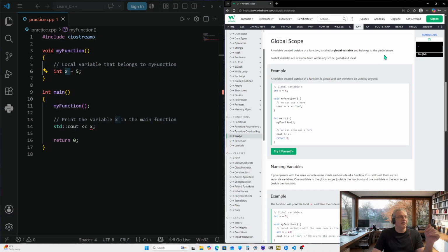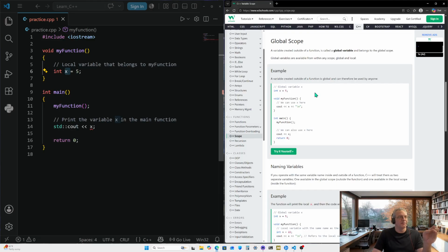It belongs to the global scope. The thing about it is they're using global and local to better determine it. So instead of just saying it belongs to this scope, it's a local scope for this function. Global variables are available from within any scope, global or local.